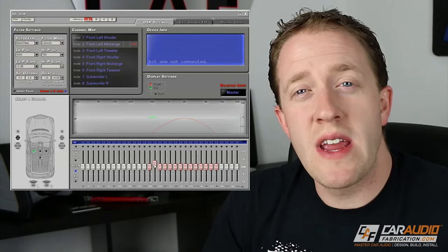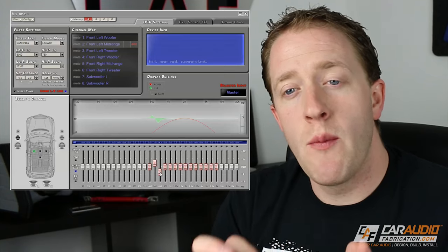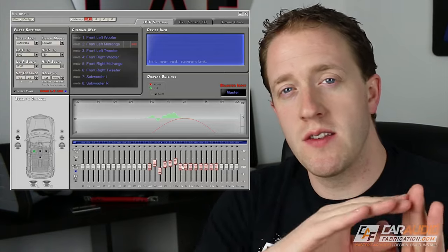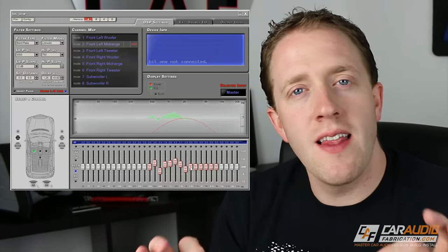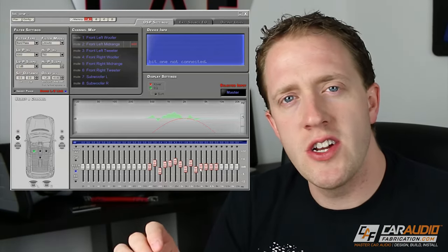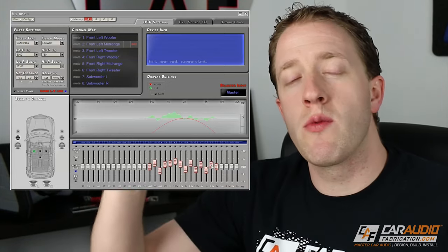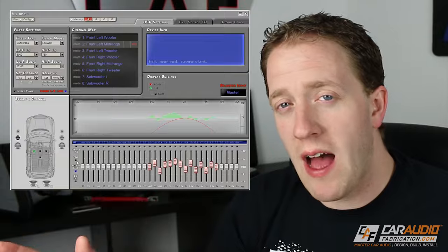With an equalizer, we can take each individual speaker and actually control the output of all these different frequency ranges throughout that speaker's bandwidth. This allows us to tune each speaker individually, and we can boost frequencies that are playing too quietly, and reduce frequencies that are playing too loudly. We do this with the goal of obtaining a smooth target response at the listening position. By doing this, we hear the music the way it was recorded and the way it was meant to be heard, not the way that your listening environment is impacting it.